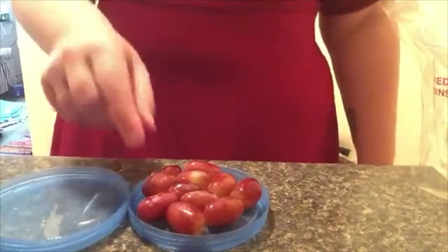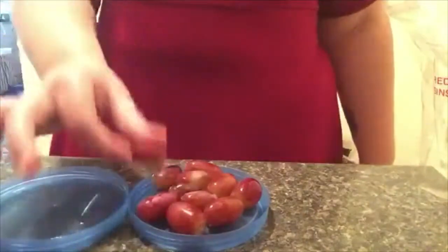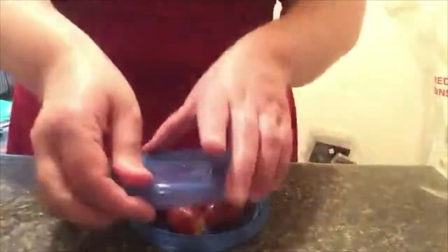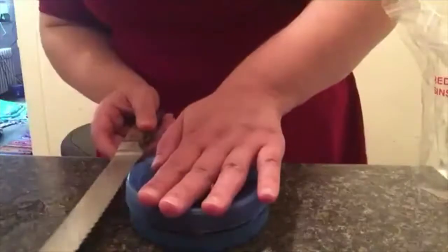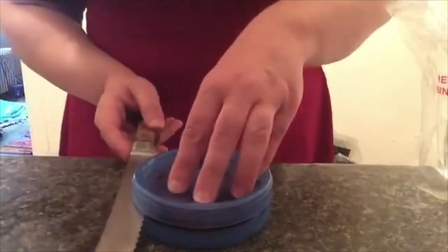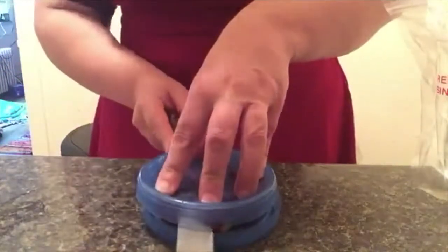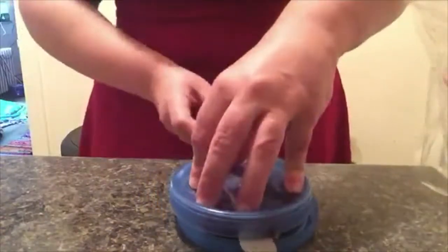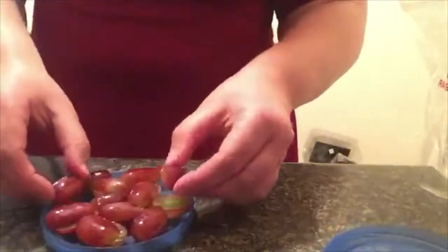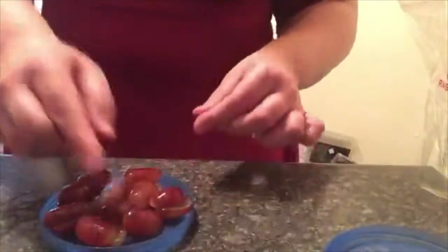Kayla asked whether the cutting cherry tomatoes between two lids hack would work with other round things like grapes. Well, I'm going to give it a shot. These are a little smaller than my cherry tomatoes, so the lids are actually fitting better together. I bet I'm going to get better results from this. Yep, worked perfectly. Thank you for asking, Kayla.